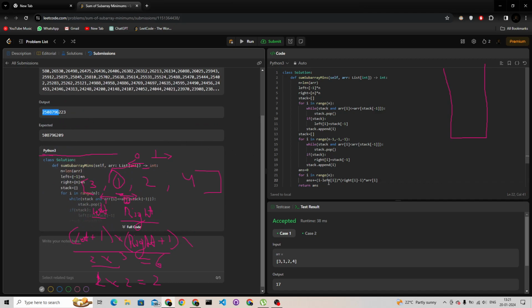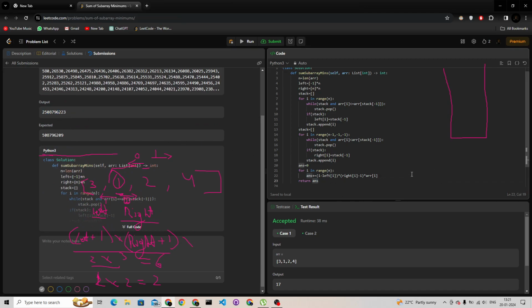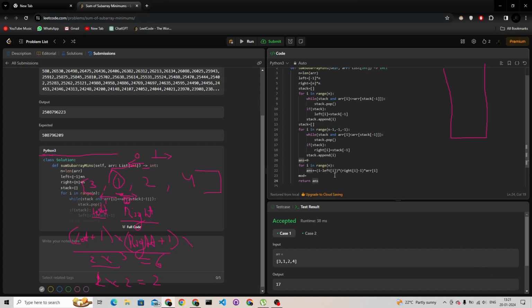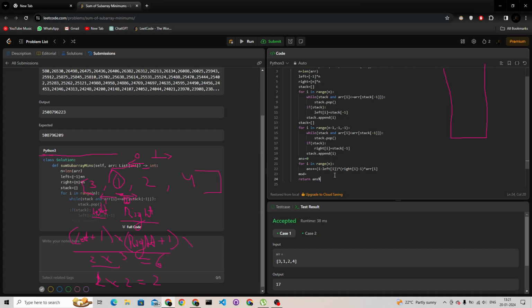Okay, so yeah, we forgot to do one thing: we forgot to put the modulo. So we'll do it now. We can just do it like this: remainder of 10 to the power 9 plus 7.